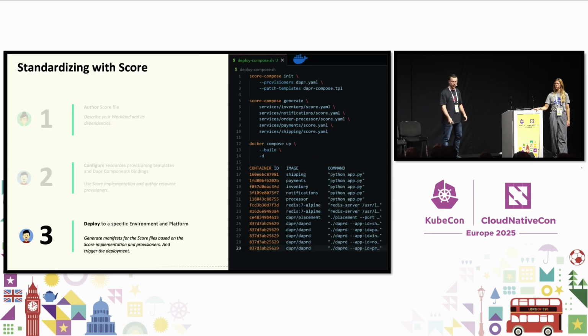So here, I won't go too much in detail, but that's how you will author your recipes as platform engineer. And then the workflow is Score Compose init, in this case. It could be Score Kubernetes. There is another implementation. And you init your current state, current local machine, and you do Score Compose generate on the Score file. And guess what? With a targeted implementation, Score Compose, it will generate the compose file. So now I could run the third command here, Docker Compose up. And now I have all my containers built and run successfully locally, and I could test my application.